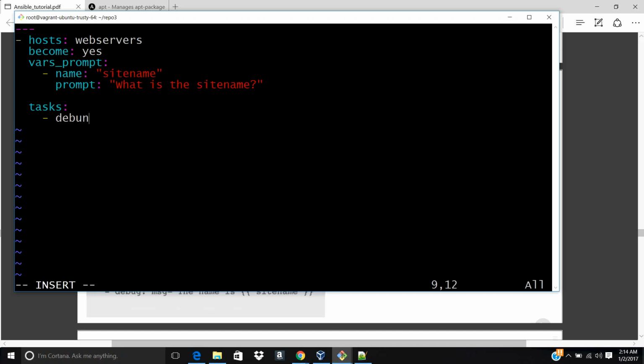We're going to use the debug module also, and we'll print some message over there. Let's see, message: this is the site name.